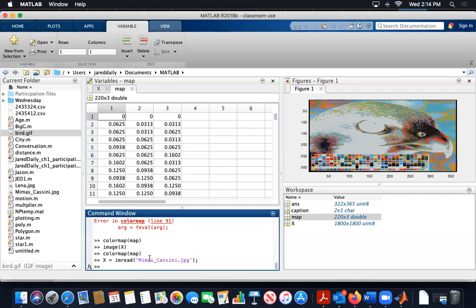So this is actually the incorrect color map. I don't know why it won't change the color map.